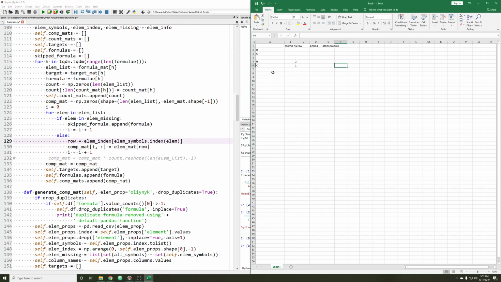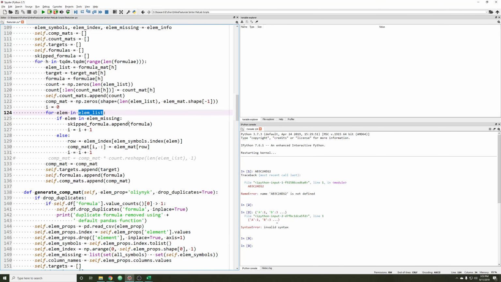So essentially what all of this does up to this point is if element in element list is H, in composition matrix in location I, so the first time through I is going to be 0. Indexing starts at 0 for Python. So for the first time through, if I is 0, that's the first row, and it's going to be assigned the element properties associated with its atomic symbol.